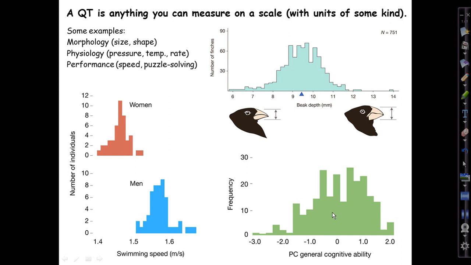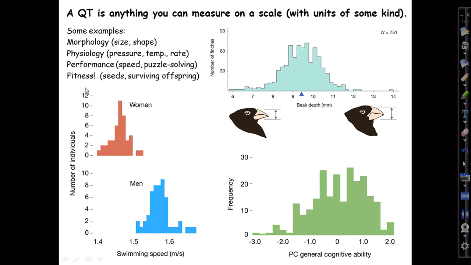It shouldn't be called intelligence quotient. It should be called paper and pencil quiz-taking quotient, but that's another story. Okay, those are all perfectly good quantitative traits, and they all obey these generalizations that we're about to describe, and as far as we can tell, also can be explained, that is, the variation and evolution of them, can be explained by the theory we're about to develop.